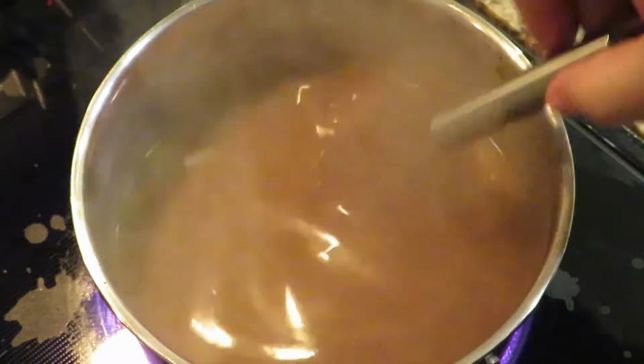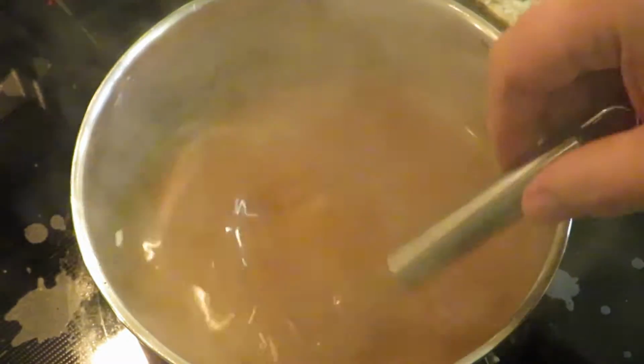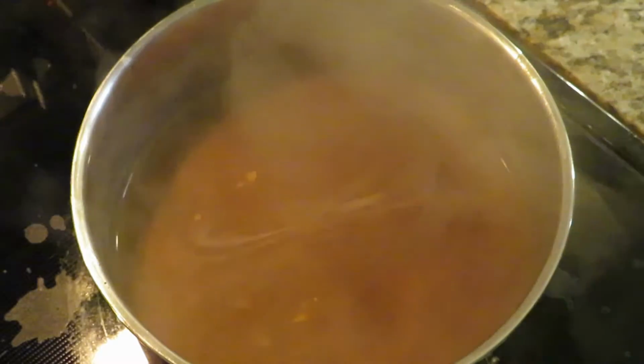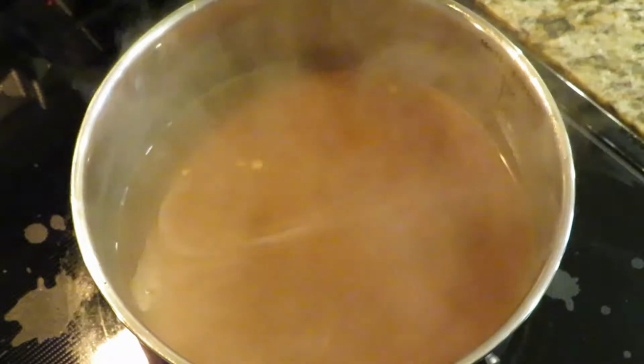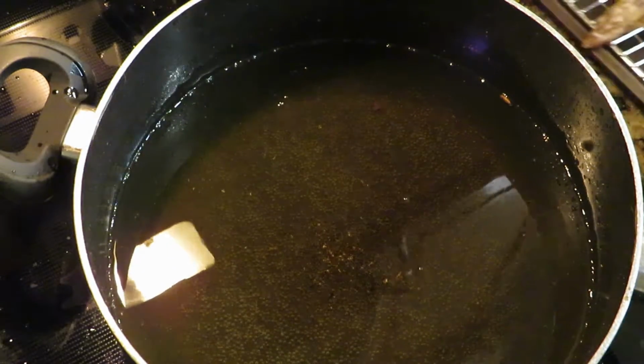Get that mixed in well, and now we're just going to heat this, stirring often to constantly until it thickens up. And that's what we want. We want a nice thick gravy, just like that. It's beautiful. Make sure you check for seasoning. And once your gravy's good to go, we're going to keep that warm.